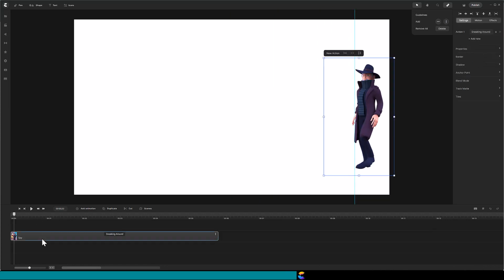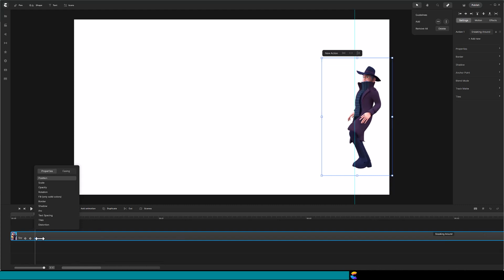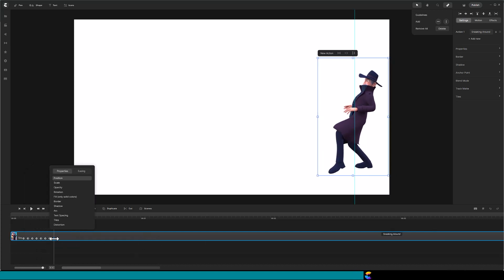With the sneaking around track selected, hit the P key, which is the keyboard shortcut for a position animation. Drag the last keyframe all the way to the left. You may find it easier to work with the keyframes if the timeline is expanded all the way. Click on the last keyframe and the playhead will jump to that frame. Now with the left arrow key on your keyboard, move the spy so that his back shoe is touching the guideline. Hit the P key. Drag the last keyframe all the way left. Mouse click on the last keyframe and move the spy until the shoe touches the guideline. You will continue to do that each frame until the front foot is the one planted on the ground.